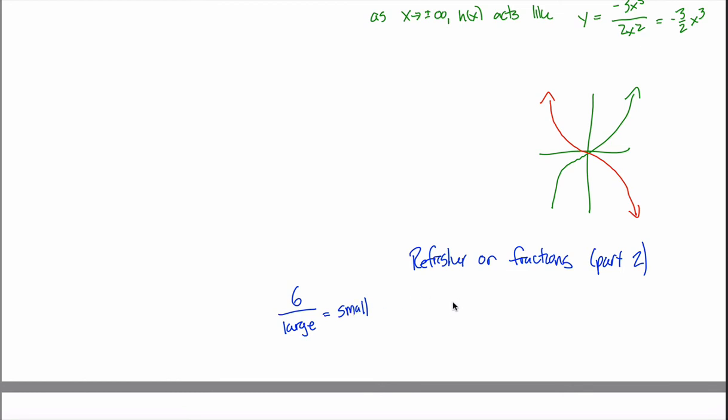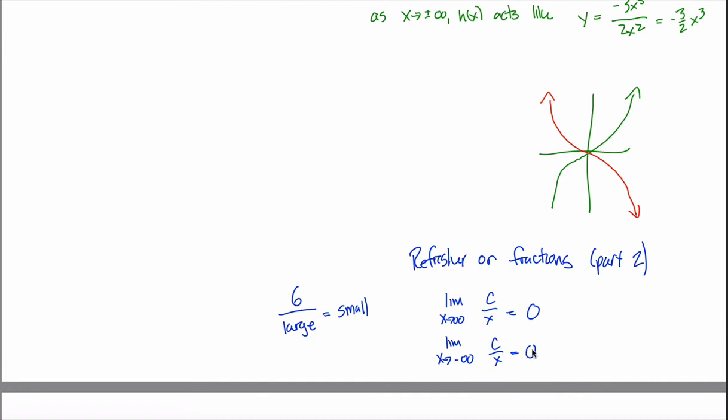If you want to write it a little bit more intelligently, you might say that the limit as x approaches infinity of c divided by x is equal to 0, where c represents a constant. And it turns out in this case that constant can be negative, positive, even 0, and it'll work. If your value of x gets really, really large, then this fraction gets really, really small. We can denote that with this mathematical statement. And it turns out that it's also true if your value of x gets really, really large, negative. For the same logic, any constant divided by a really large negative number is also going to give you 0.